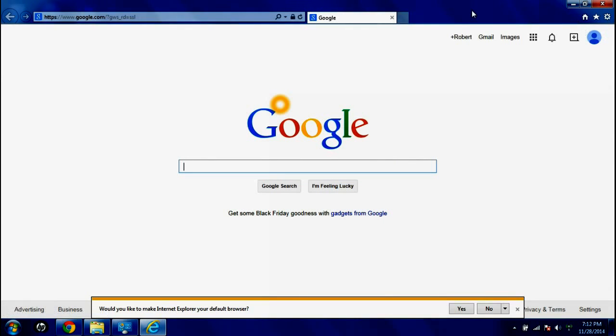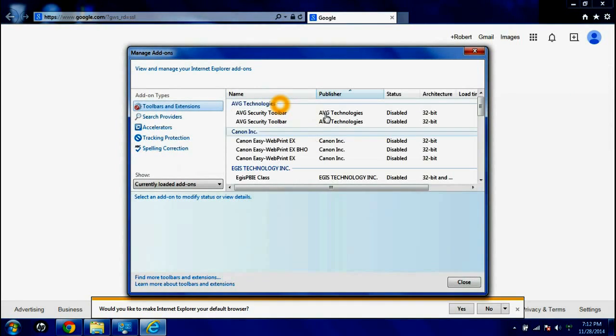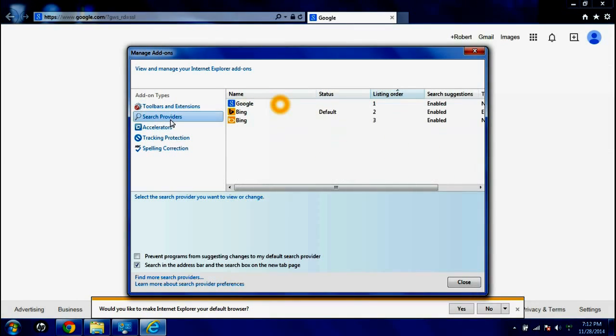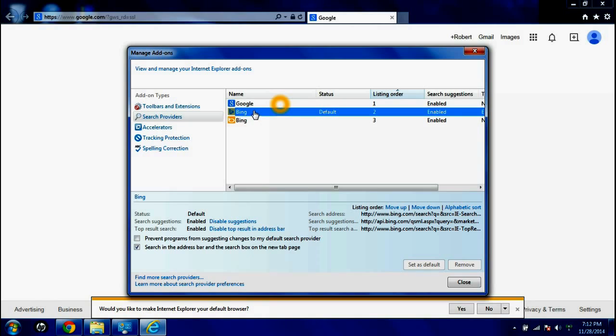Okay. The next thing you want to do to help clean up your browser while using Internet Explorer, I'll do some other videos on Google Chrome and Firefox. But for Internet Explorer, you want to click on the little engine cog again. Come down here to Manage Add-ons. Once you see this come up, over here on the left-hand menu, you can go down to Search Providers. Now here, if your browser is infected, you'll probably see a huge list of stuff. The only ones I like to keep are Google and Bing.